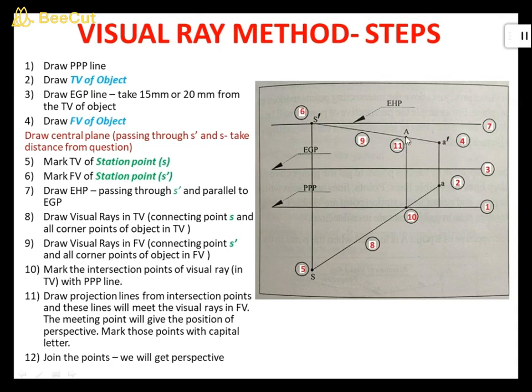If it is a solid object, you can draw different points. You can mark different intersection points here. Then draw the visual rays. If we have point B dash here, you draw the S dash B dash line and project the intersection point. It will meet somewhere on the S dash B dash line, that is capital B. So if it is a cube with 8 points, you will get all the 8 points here, and connect all the 8 points, you will get the perspective of the cube. So these are the steps. You have to follow these steps to get the perspective of any solid. Thank you.